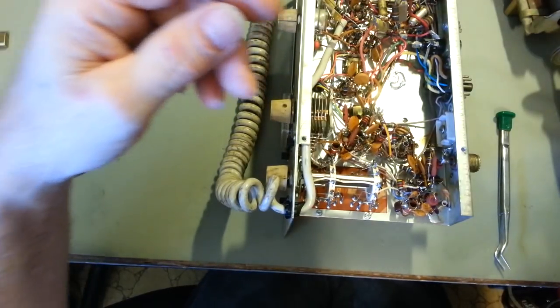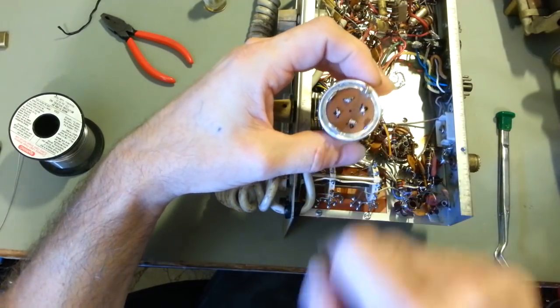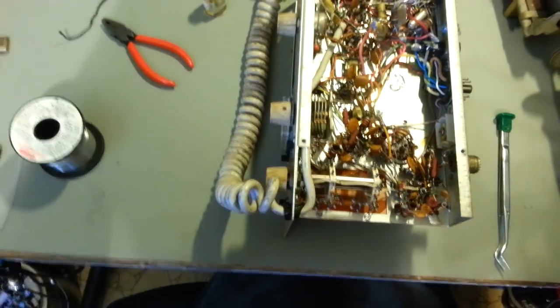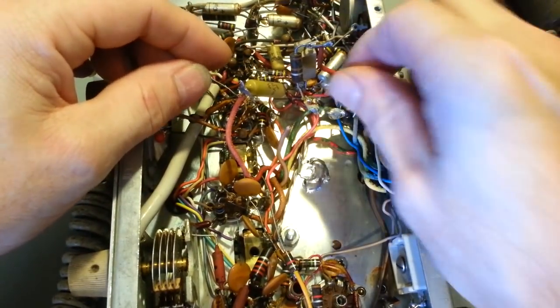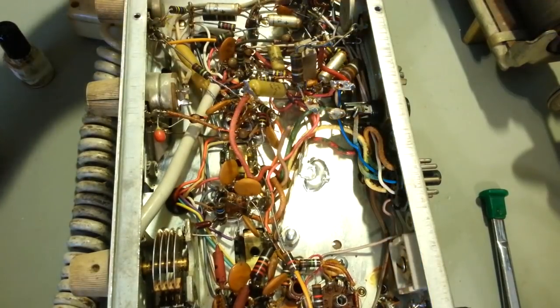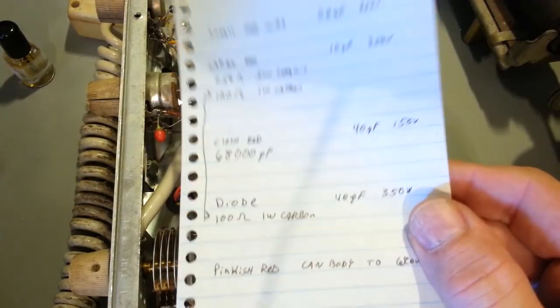So I just cut the leads off of it. Get it in camera view here. Just cut the leads off of it. And then what that allows me to do now is, so there's, you know, 1, 2, 3, and 4. And when you do that, actually, before you cut the terminals off, make yourself a roadmap.